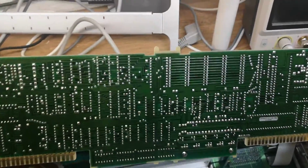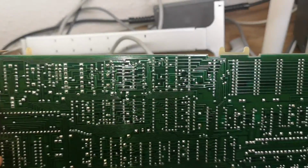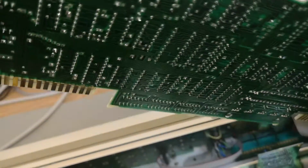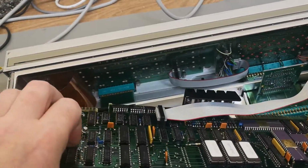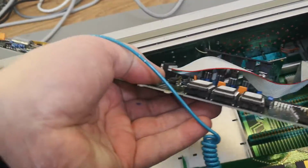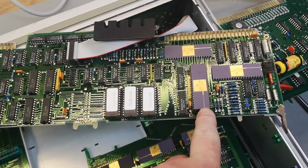This is the CPU card, and here, as you can see, this is a multi-layer. I haven't yet figured out how many layers, but it is at least 4 layers. Oh, I need to grab it a little bit better here. Hang on, let's put it up here so we can have a look. That one is the CPU, by the way.